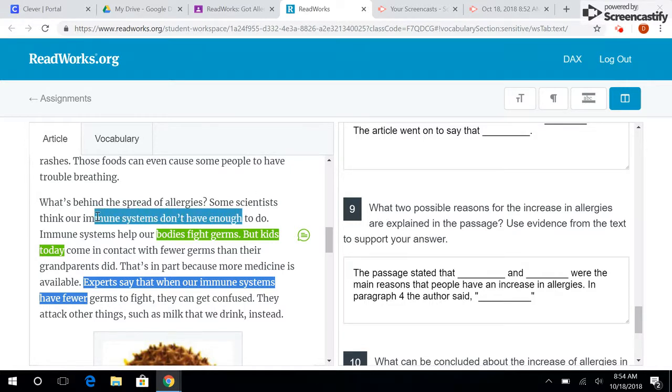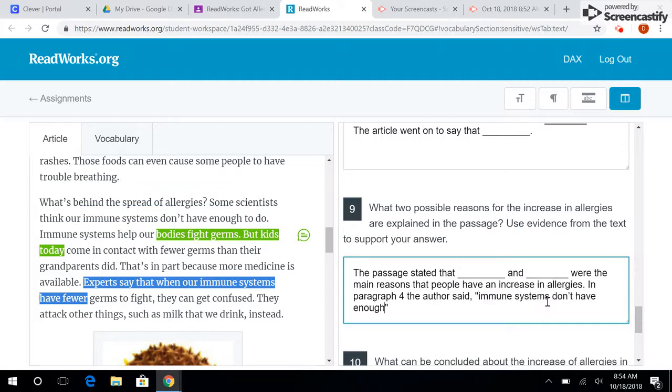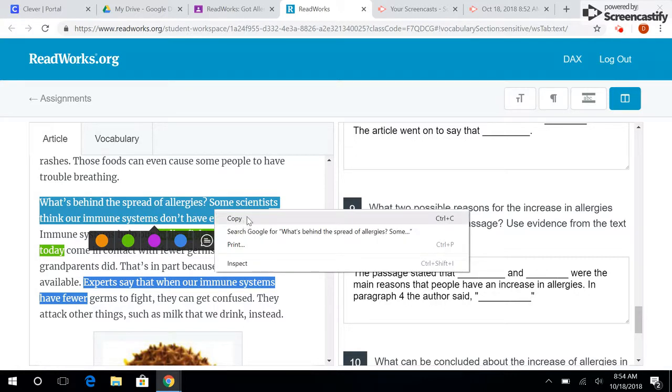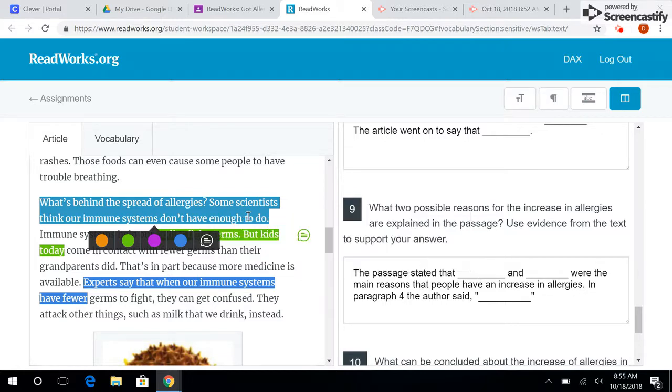I believe you can come over here, right click, copy, and then paste in here. So let me mention how I did that. I'm going to take my mouse or my trackpad and scoot over here. I'm going to hold that left button down, keep it down, and then scoot, and then let go. In here, while it's highlighted, I'm going to use the right click one time. And now right here it says copy. Control C does the same thing as right click followed by copy.